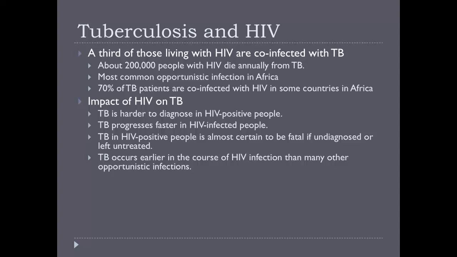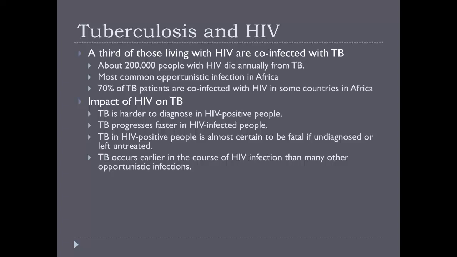between HIV and TB. And TB is harder to diagnose in HIV people, mostly because you don't have the immune cells. When you do the tuberculin skin test, for instance, it might not show up as effectively. If you're doing the other type of tests, molecular tests, they may not show up as well. It progresses faster in people with HIV. That kind of makes sense. They don't have the immune system, so it does nothing to stop it.